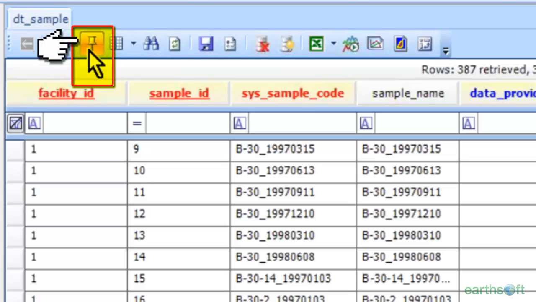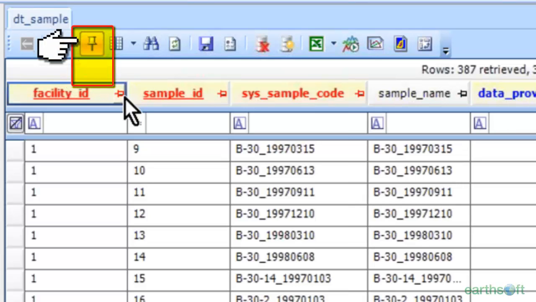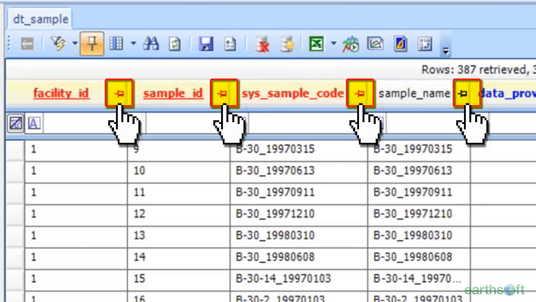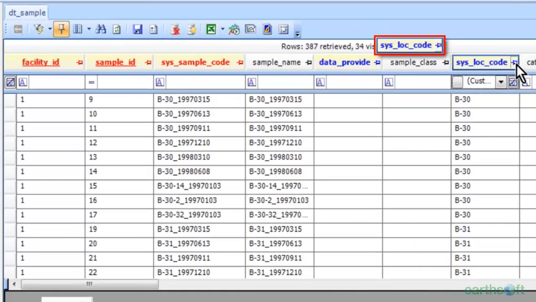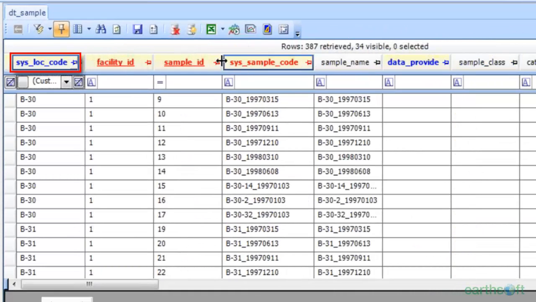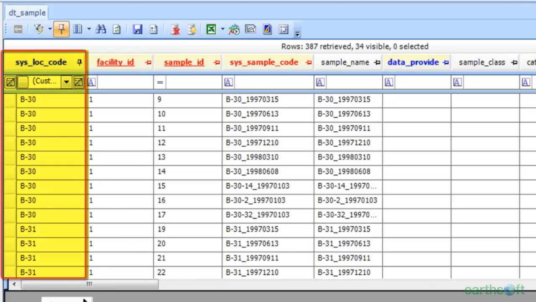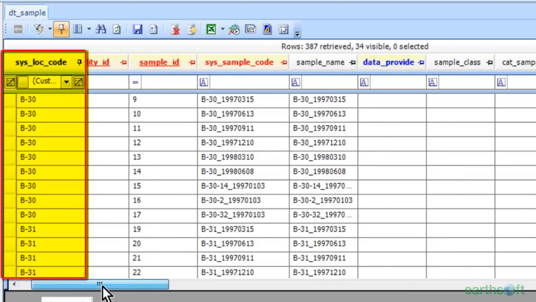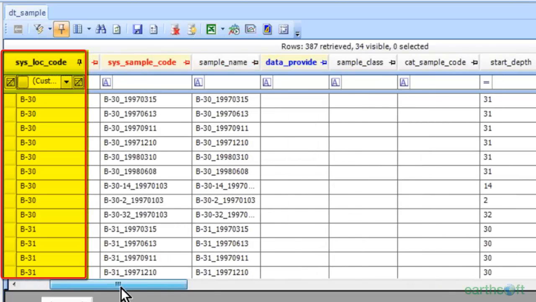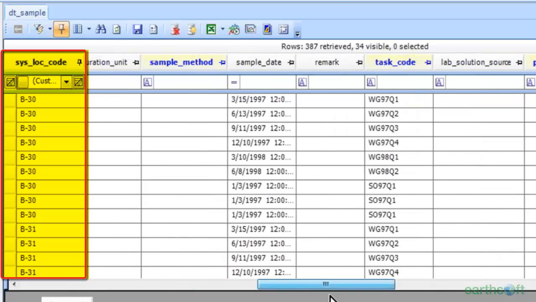The next item is your pins. If you click on the little stick pin, you'll see all these sideways pins. If you want to have them stick, you can click the pin. It automatically moves that column over to the left. Now when I scroll, you can see that the syslit code column is staying put, but the rest of the table is moving.